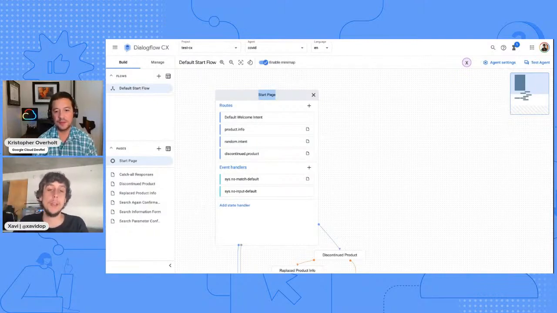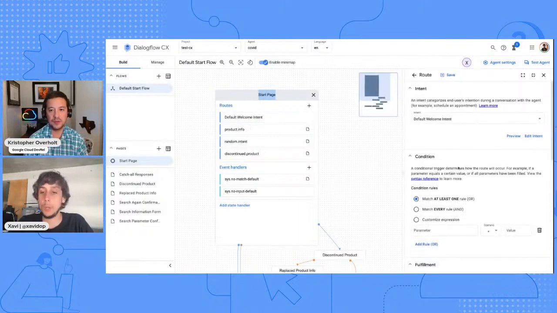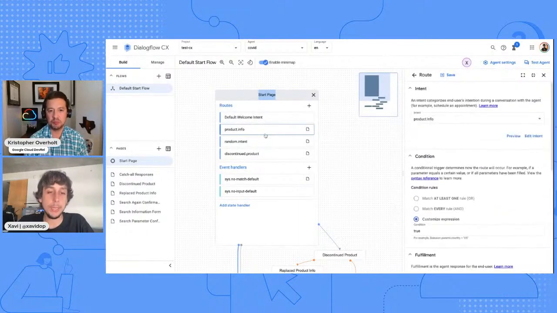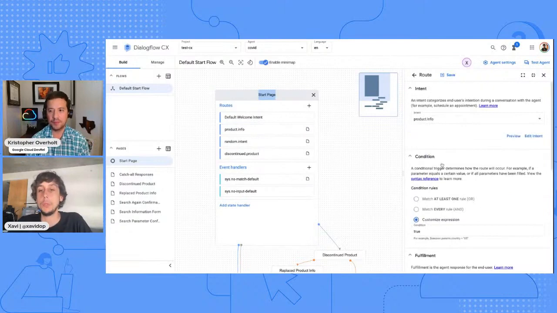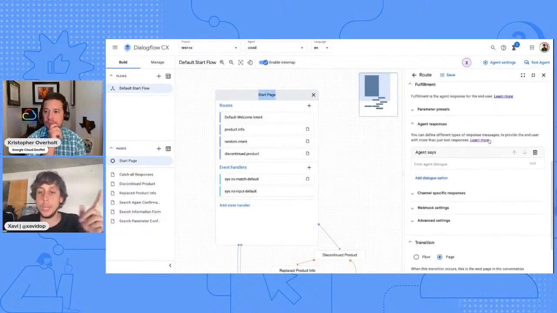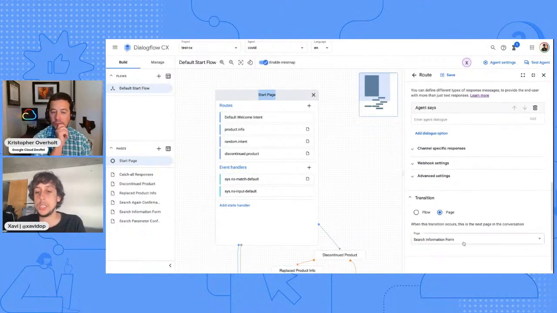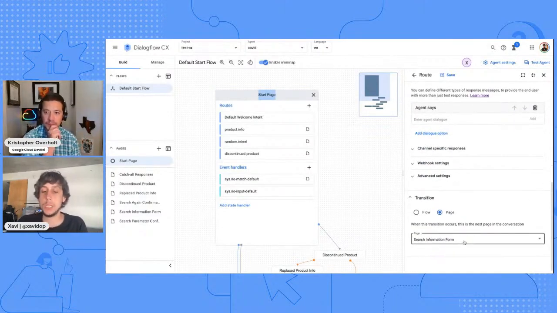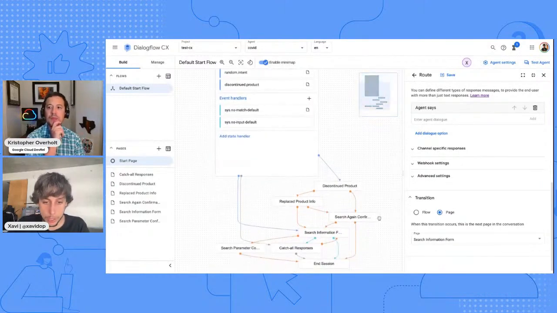So first we have the default welcome intent, and then for instance, product info. When the product info intent is triggered, you are gonna transition to the search information form, which is another page over here.